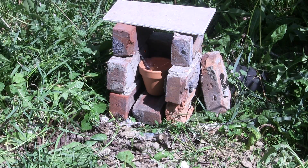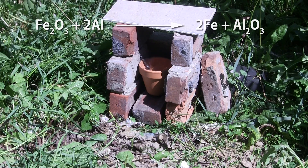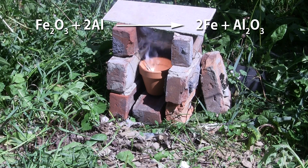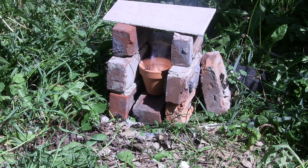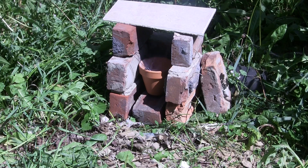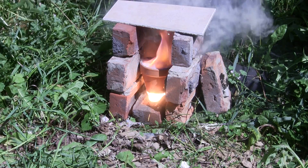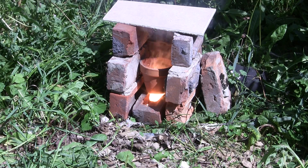Here we are — I've already placed and lit the magnesium-wrapped sparklers. Chemically, what's happening is the iron oxide is reacting with aluminum metal to produce iron metal and aluminum oxide. The aluminum is the fuel that accepts oxygen and the iron oxide is the oxidizer that provides oxygen. Ideally the reaction produces no gases, so it can't lose heat that way — all the heat stays in the products and thus it can become extremely hot. Aluminum is an extremely energy-rich fuel so its oxidation generates a lot of heat. Combined, these two properties allow thermite to easily reach molten iron temperatures.